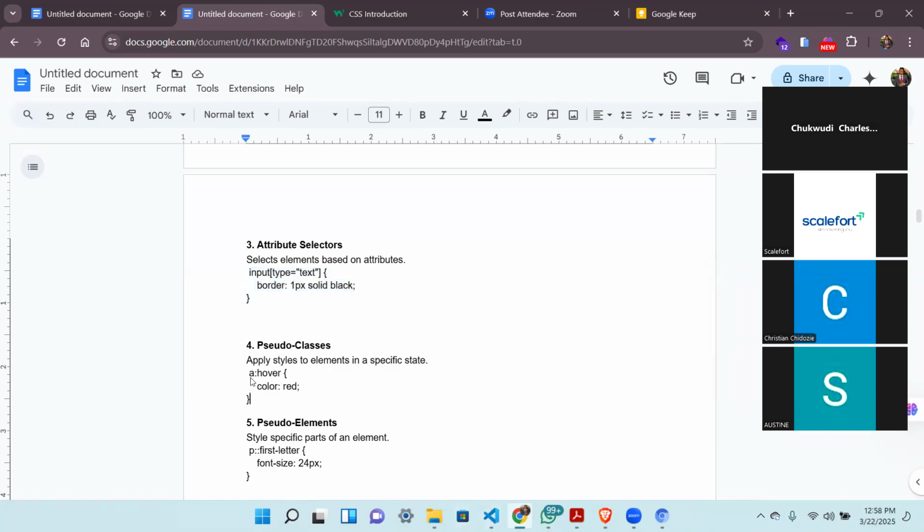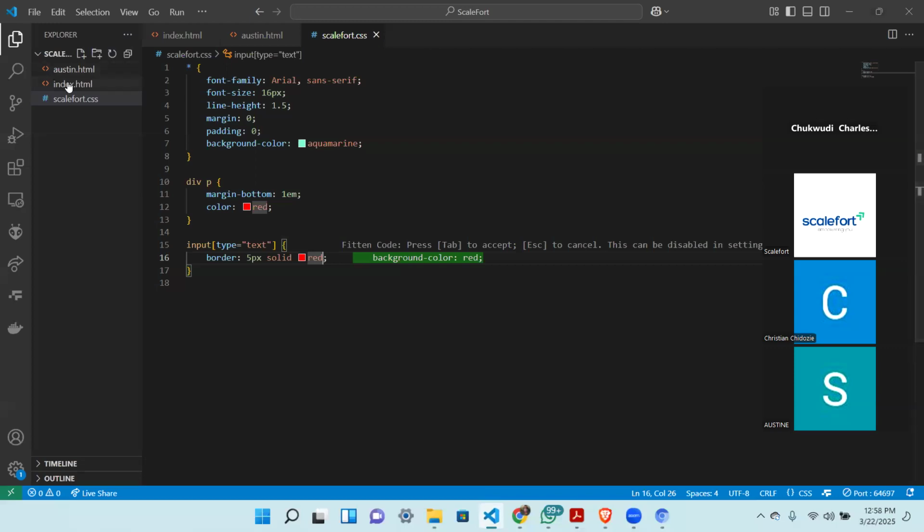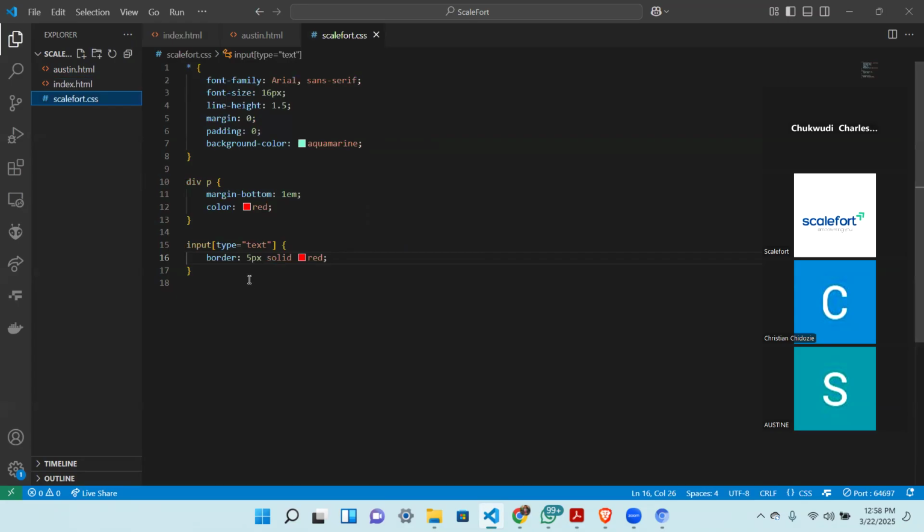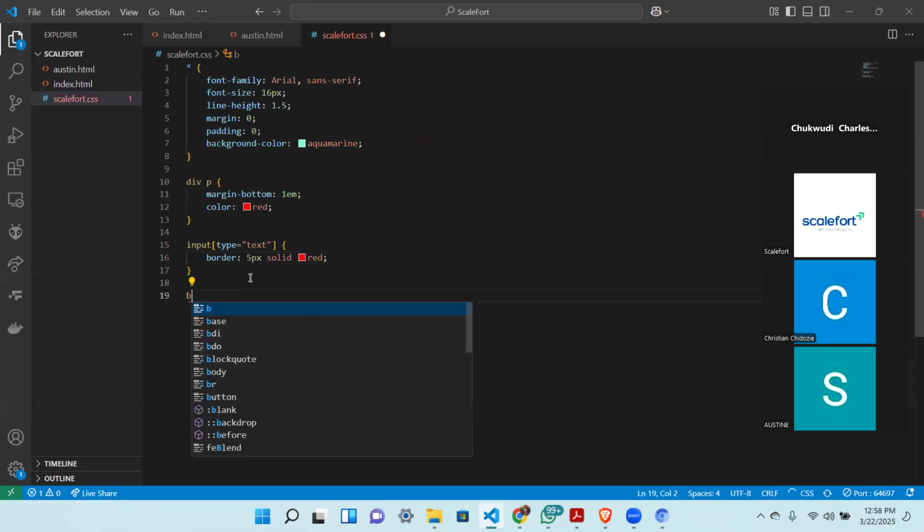Using this code they've already applied there, I have a button. Now in your CSS, you style this button.